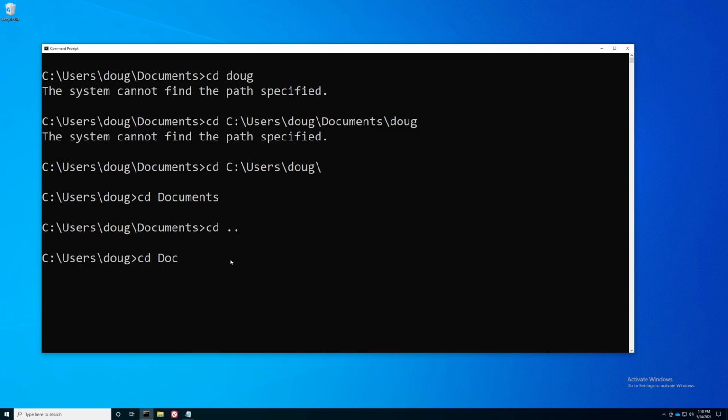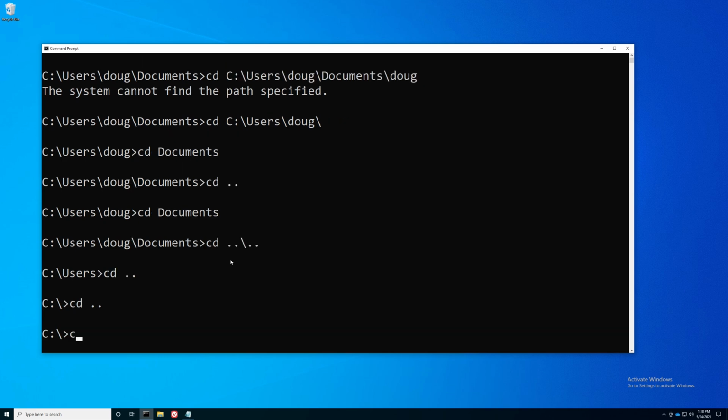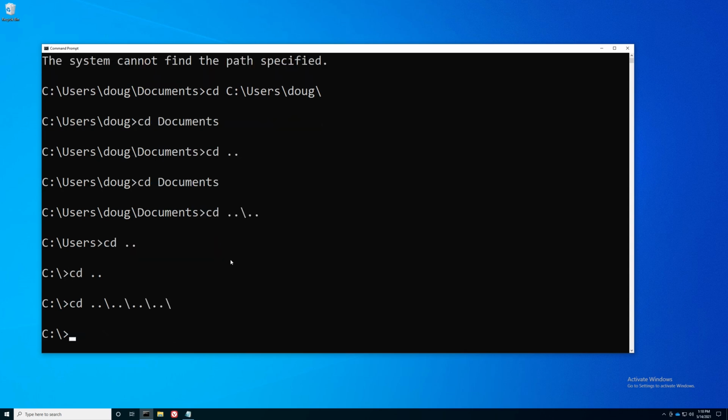You can actually chain multiple dots together if you'd like. So if I want to go back to users, I can do cd ../.. just like this. That's going to take me back to users. I can do it again, cd .., go back to C. Now when you're at root, any further application of cd .. doesn't actually do anything because there's no way to go further back when you're at root. That's as far back as it goes. Root has no parent. But cd .. is a very useful trick for going backwards.